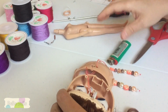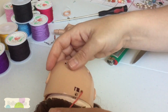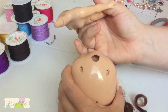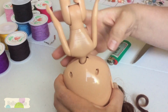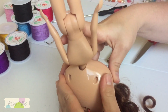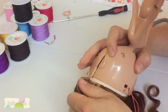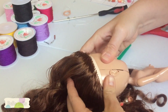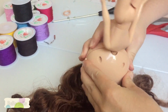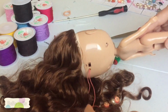All right, now that's good. And then you just want to be careful with your strings here. And put your body back in, whatever body you're using. There we go. And you don't have to put her all the way back, but you'll want to snap her together and then you'll put your screws back in.